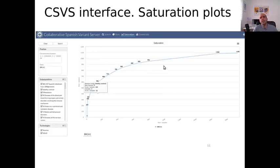Saturation plots provide an interesting perspective on the general conservation of the gene studied and consequently on the possibilities of discovering new variants in it. Genes highly constrained to change will saturate soon, and a relatively low number of individuals will capture most of the tolerated mutation the gene can handle, while unconstrained genes will present a still growing slope, meaning that there are still many variants that can potentially be discovered. Discovering a new variant in a saturated gene can be more relevant than the same finding in a non-saturated gene. This is an example on the BRCA1 gene, which seems quite saturated.